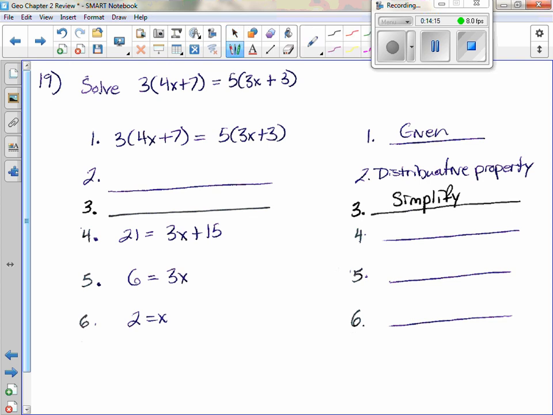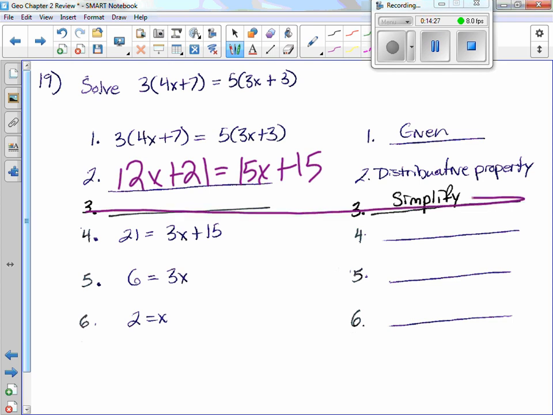Okay, because really we would multiply through, giving us 12x plus 21 equals 15x plus 15. Subtract. So we'd subtract 12x from both sides, which is our subtraction property of equality. Then we would use our subtraction property of equality, and then our division property of equality. And again, you need to include equality on all these. I didn't write them out. It is in your answer key, these here.